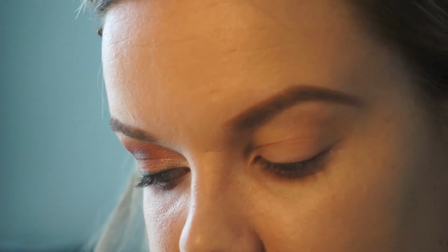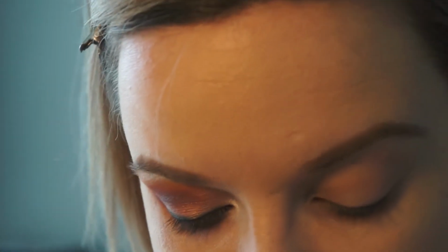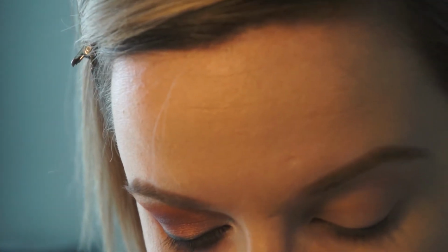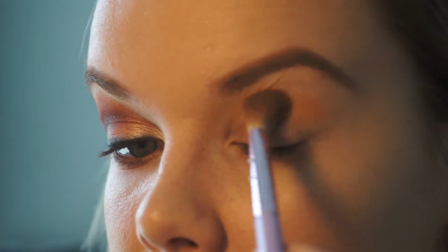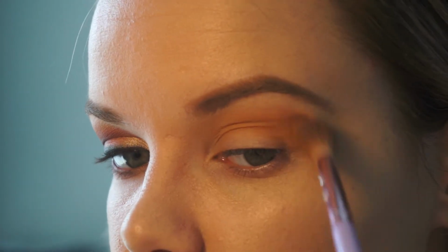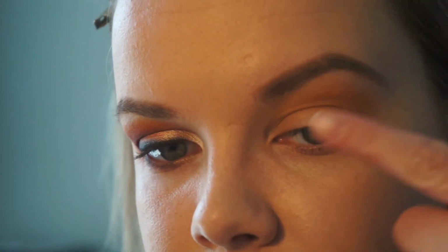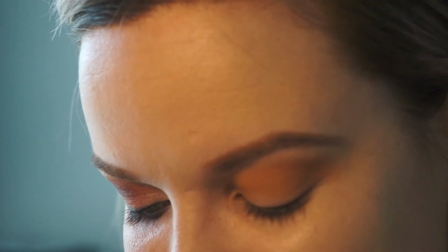I'm starting with the shade Silk Cream on a big fluffy brush, and just putting that directly in the crease. So I do that. This will help the rest of the colors blend easier, and also this gives a soft, not crazy warm start to this reddish smoky eye.